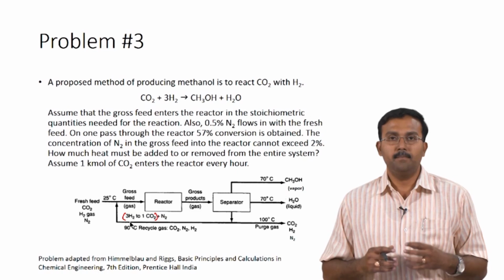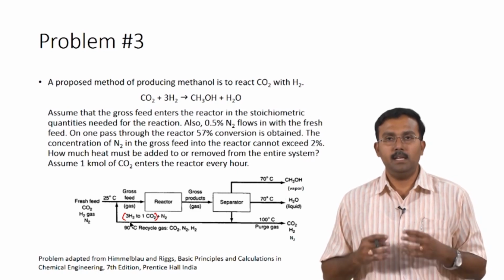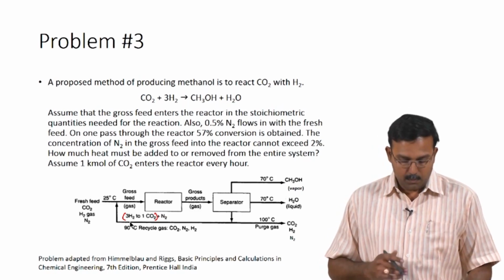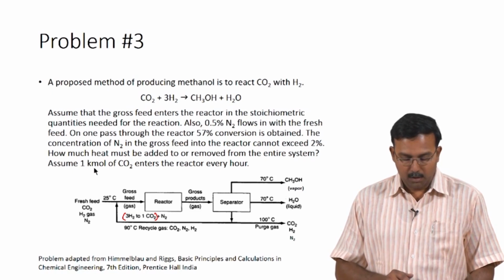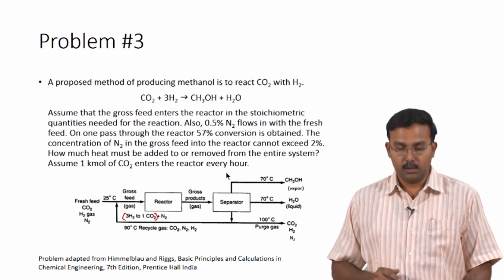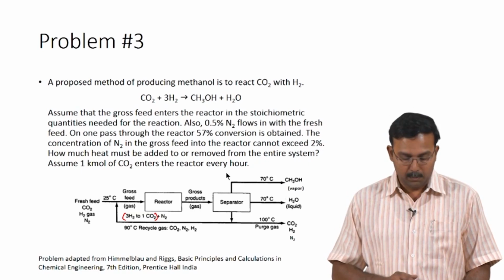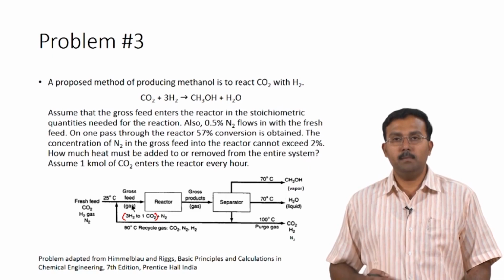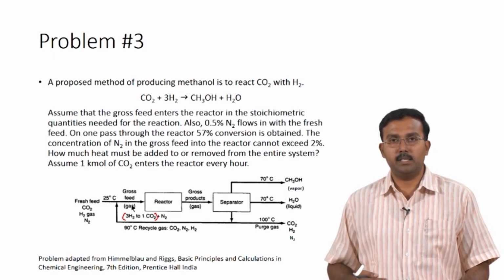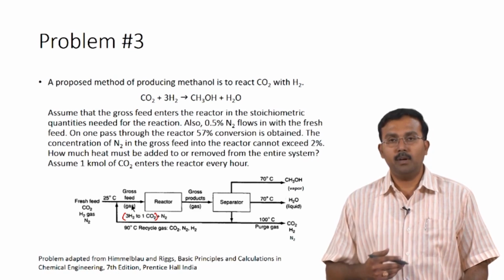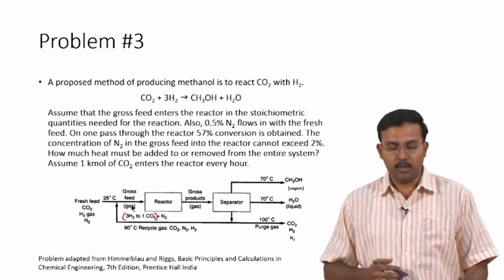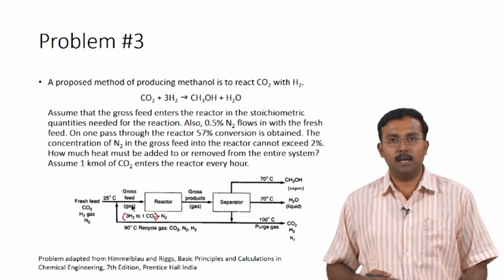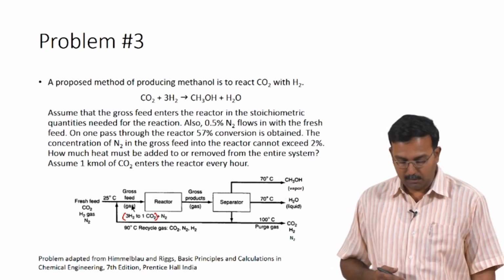So, as I always say, the first step for performing any energy balance calculation is to perform material balances. Here we have been given 1 kilomole of CO2 enters the reactor every hour. So, which means the basis we have to use would be 1 kilomole of CO2 in the gross feed. So, with that we would be able to perform the required material balance calculations. So, the first part would be to perform the extensive material balances that are required for getting the flow rates for all the streams. Once we have that, we can actually perform the energy balances. Let us go to the problem, let us try to solve this problem.